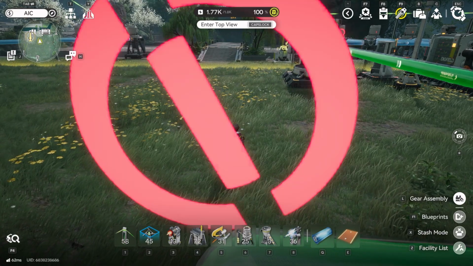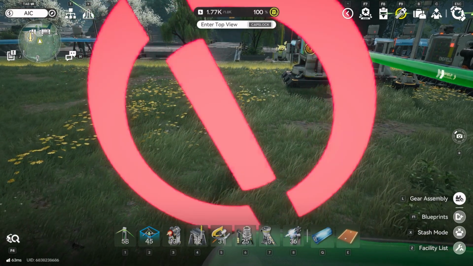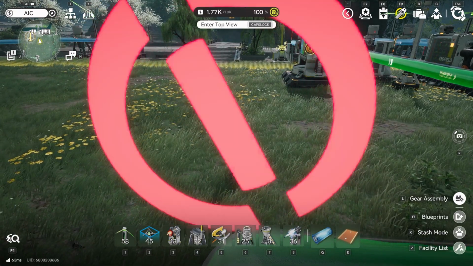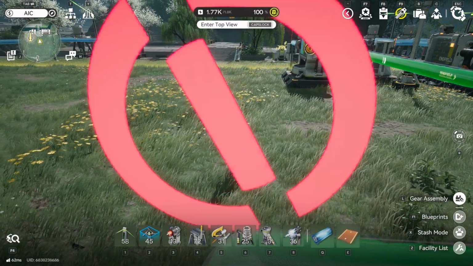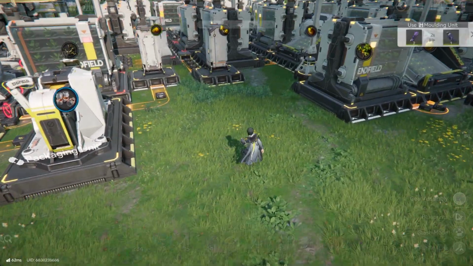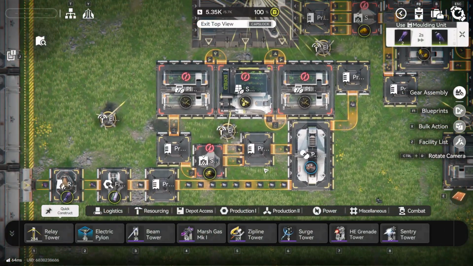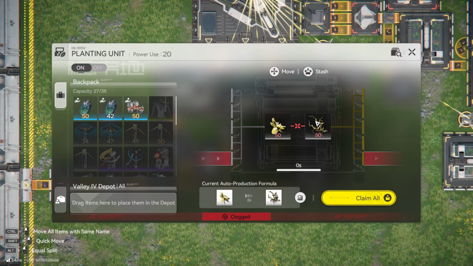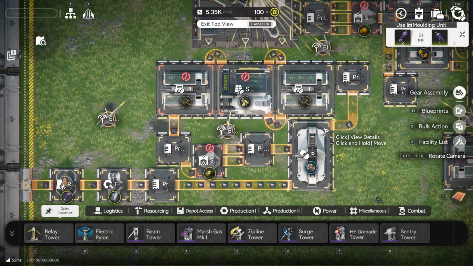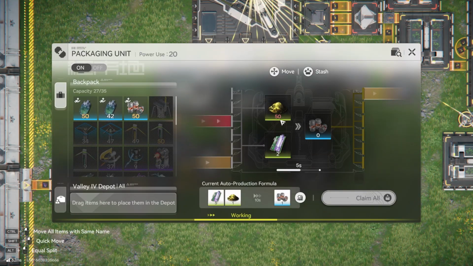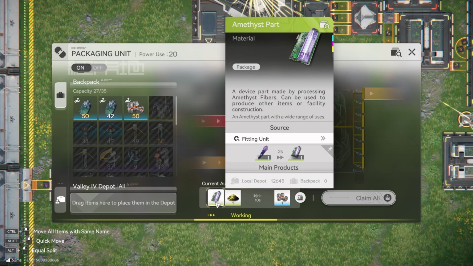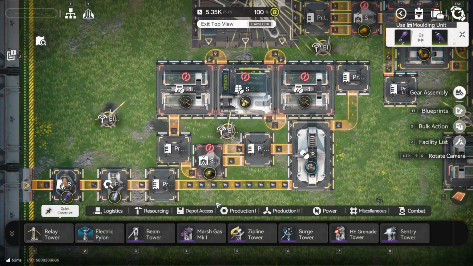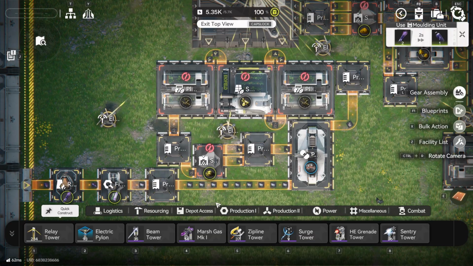The final warning symbol I want to talk about is the red circle with a dash through it. It's kind of like a no symbol, and this is kind of like the opposite of the sleeping symbol. Basically, the idea behind the red no symbol is that the machine does not run if its output cache is filled. There are a couple of possibilities that might lead to a situation like this. One is the buckflower powder example that I brought up earlier. Buckflower powder shreds to a 2-to-1 ratio, so you need 2 output belts to fully clear the output cache. And if you don't have that, then you're going to be getting that red no symbol.